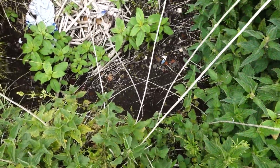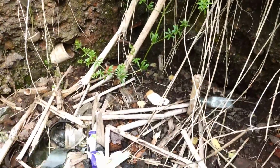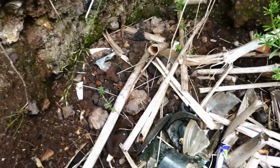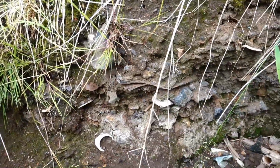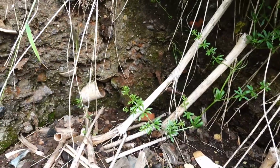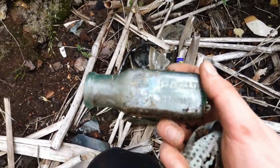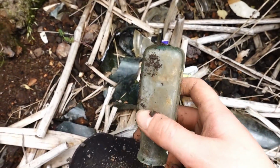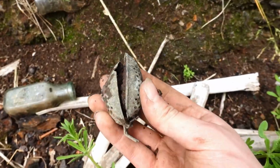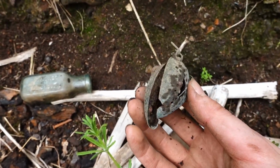This hole is so deep. I'm gonna get down in here. See if there's anything of interest. Oh wow. There are loads of bottles in here. I haven't got my scrapey thing with me, but we'll have a look at what's sticking out. Marmalade. Oh, it is wedged in there. Oh, that's cute. It's a little Eiffel Tower lemonade. See, it says on there Eiffel Tower. We haven't found many of these, so I might take that. And I almost forgot to show you, I found a tea strainer. How cool is that? It still opens and closes. Isn't that crazy?